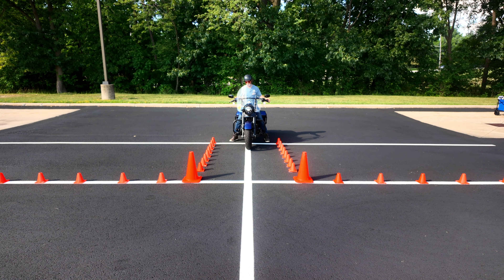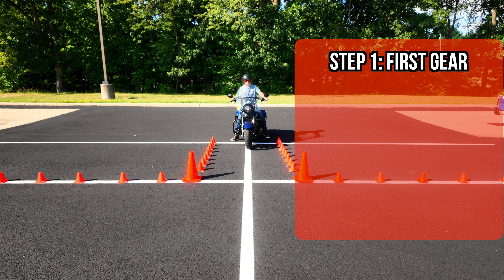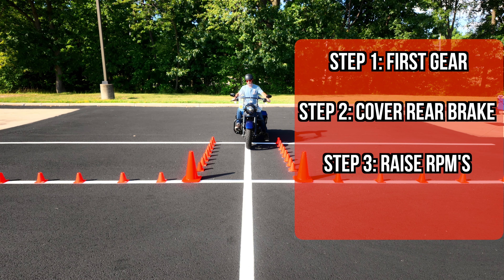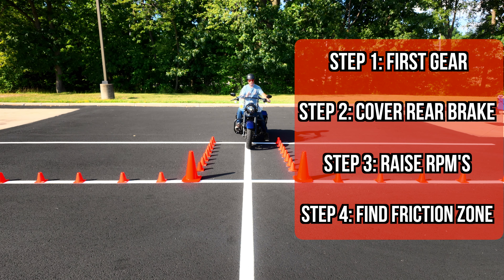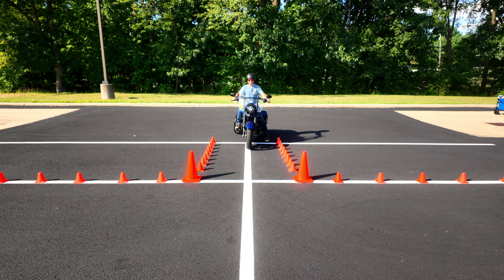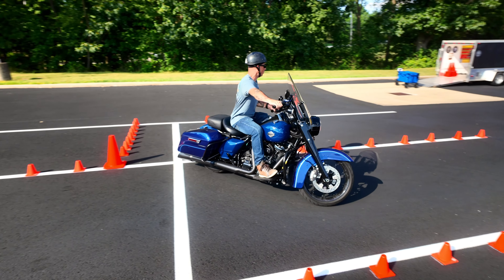The first thing we're going to want to do is start the bike, and then make sure you're in first gear. It's always a good habit to just tap your shifter even though you already know you're in first. Then we're going to bring our right foot up and cover that rear brake — you can just rest your foot on it. Then you're going to raise up your RPMs; I do it by sound, and I'm at about 1,700 RPMs. Then you're going to find your friction zone — that sweet spot right about there. See how the bike starts moving forward? With that throttle added, that's going to give me more than enough power to keep moving forward. So for the first time, we'll go to the left — simulating sitting at a stoplight. First gear, covering that rear brake, RPMs up, smoothly entering into that friction zone, nothing sudden. Then we're moving forward, looking where we want to go, turn the handlebars, and notice — zero lean.